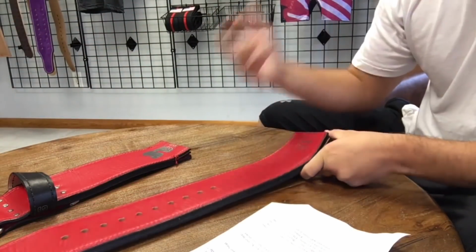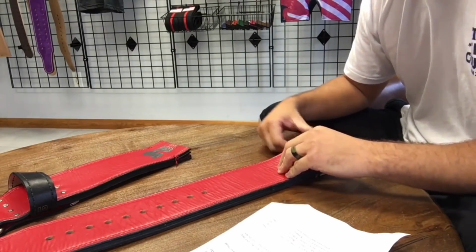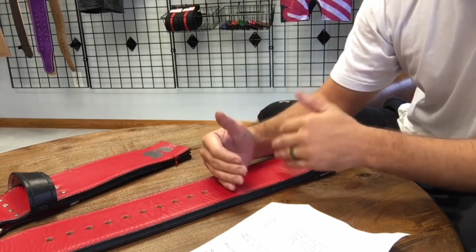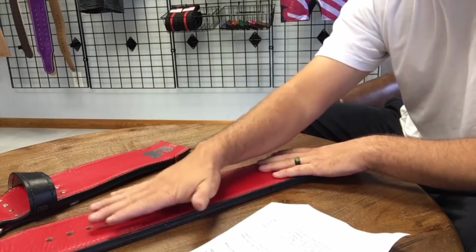The materials, this is also a con for manufacturing. The materials used are not really ideal for the application. You want to use the least amount of layers as possible. The thickness of the leather, the durability of the leather is going to be what makes a good belt.